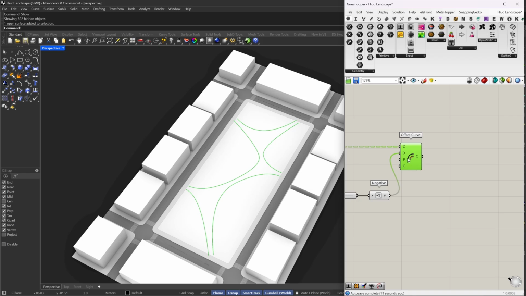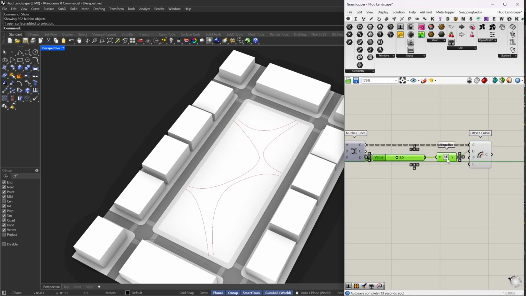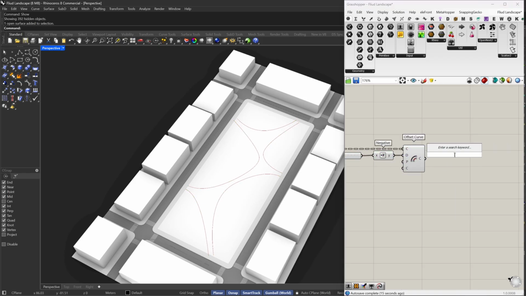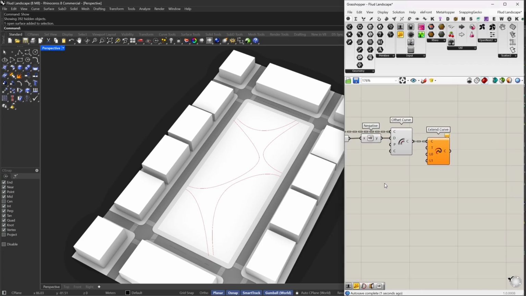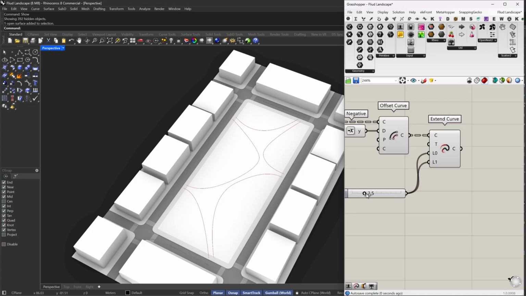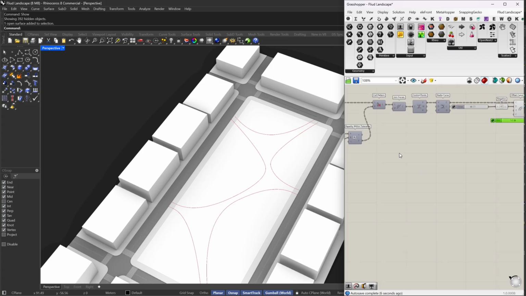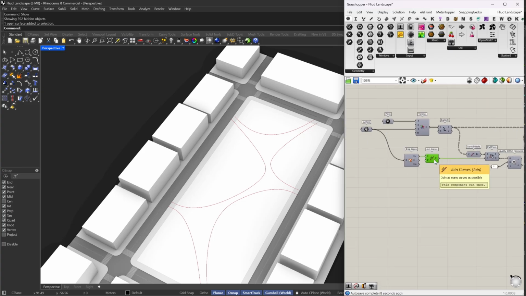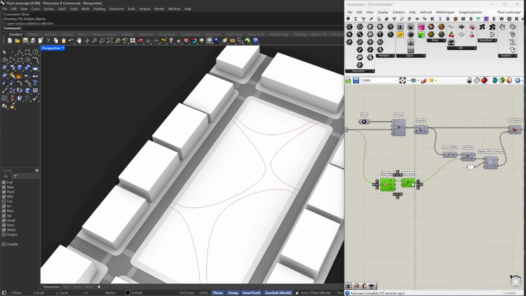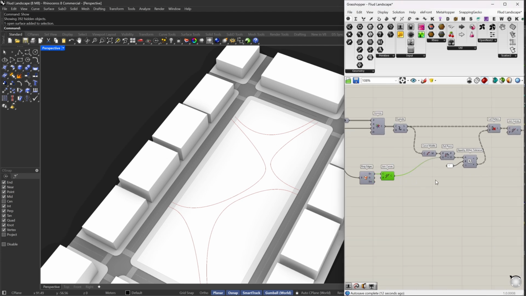And I think in this case it will need a little bit to be extended, so I'm going to extend, and the extension will be 2.5 or any big number, just to make sure that it's getting outside. That's great.